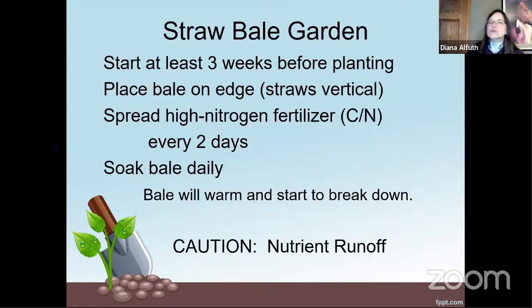And the idea is about 2 cups of a high nitrogen fertilizer in there. Now, if you use just a commercial garden fertilizer, 2 cups, you spread it all on there. If you're using an organic fertilizer like a fish emulsion or blood meal, you put a bunch on, okay? And it's hard to say exactly how much because each of those things has a different analysis.